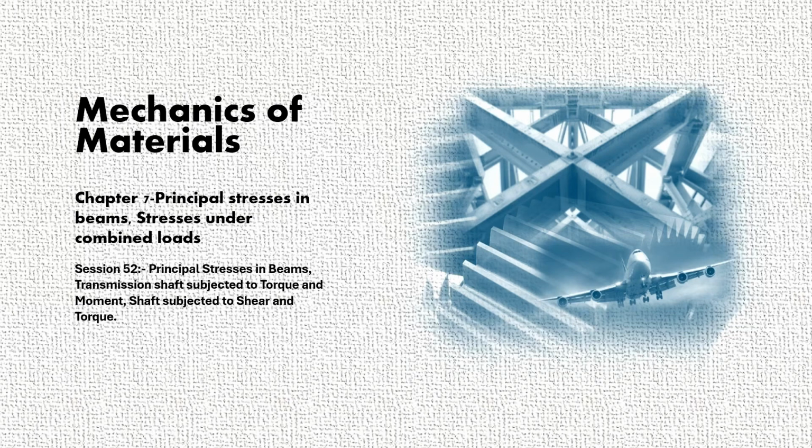We are in chapter 7 and will be covering principal stresses in beams and stresses under combined loads. This is the 52nd session overall and the first session in chapter 7. We'll look at principal stresses in beams, transmission shaft subjected to torque and moment, and shaft subjected to shear and torque.